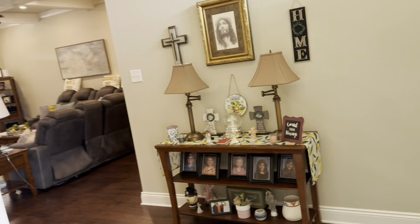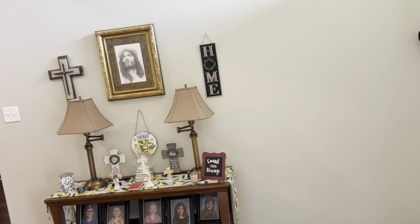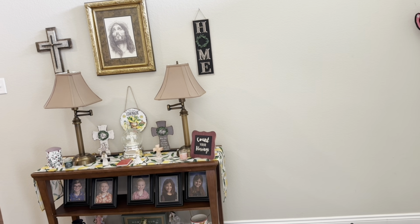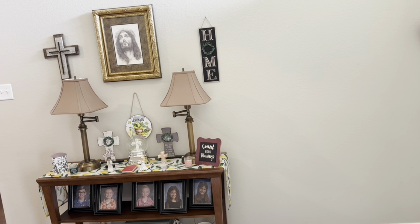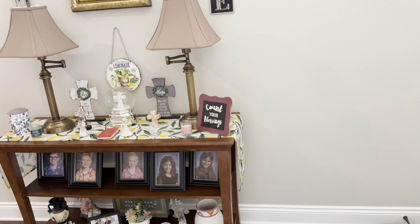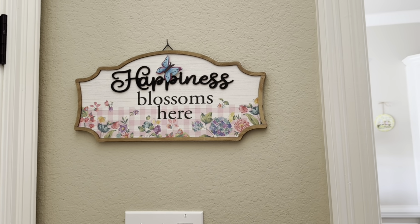Across from the dining room is my entryway. So to me, Jesus is everything. So Jesus is going to be seen when you come in my front door, because that is the most important. I do have a tablecloth though down here with some lemons on it. I put those out. I think this is by the front door.